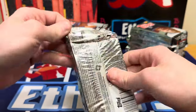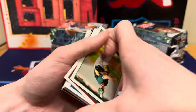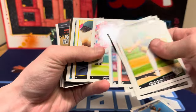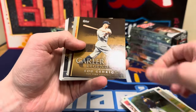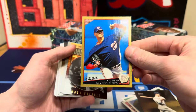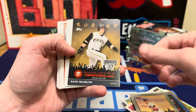Try pack number two. Let me know if you guys were collecting in 2009, if you remember opening any 2009 baseball. It is kind of just a throwback and something different, something cool that you're not going to see every day. Brandon Phillips. Let's see. We got a Career Best Legends of Lou Gehrig. That's nice. I don't know if those can be numbered or not. Our next numbered card, Scott Olsen. I wouldn't mind a Jeter numbered or Pujols, somebody like that. It's out of 2009. Mark Buehrle, Ichiro, Pee Wee Reese, and Nate McLouth.